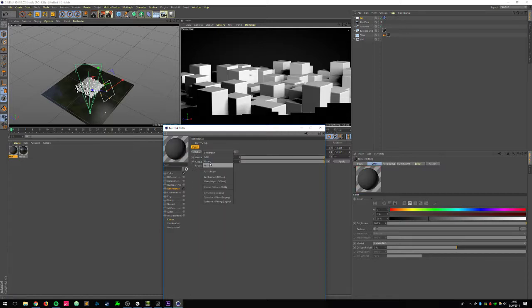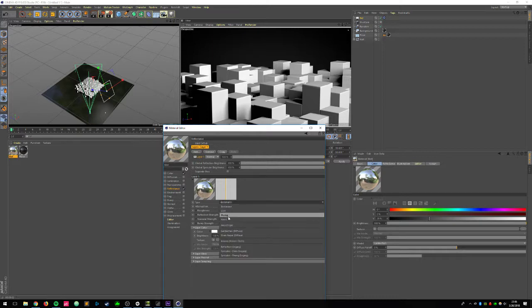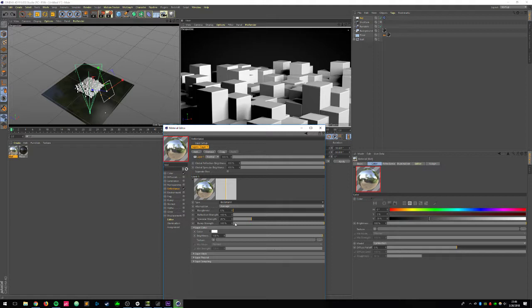These are all basically, I freaked out for a long time about what the difference is between these things. They're just different algorithms that give you slightly different results. You know, some work better on highlights, some on shadows, some on far things, some on close things, but as a whole you can basically choose whichever one you want. And if something is getting weird, you can try changing the reflection type down here to something different, which will give you a slightly different result, right?